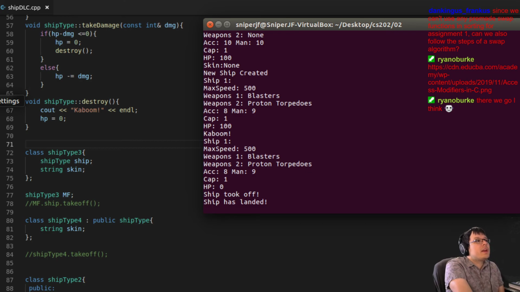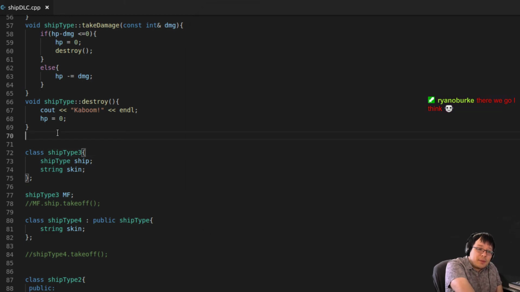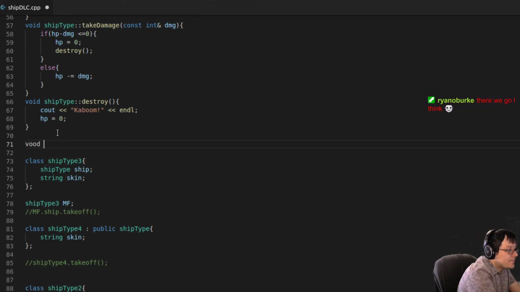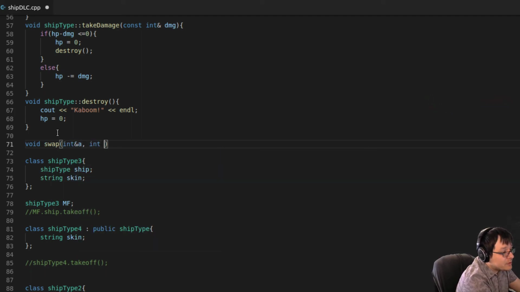Since we can't use any pre-made swap function in sorting in assignment 1, can we also follow the steps of a swap algorithm? It's a swap function. You should be able to code a swap function on your own. I mean, here, let's code one right now. We have 2 variables that you have to pass by reference because otherwise you can't swap.